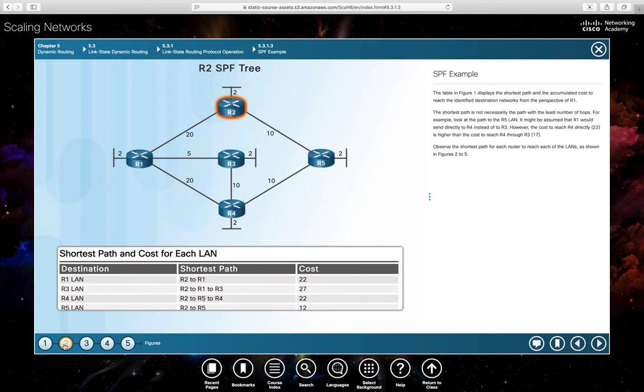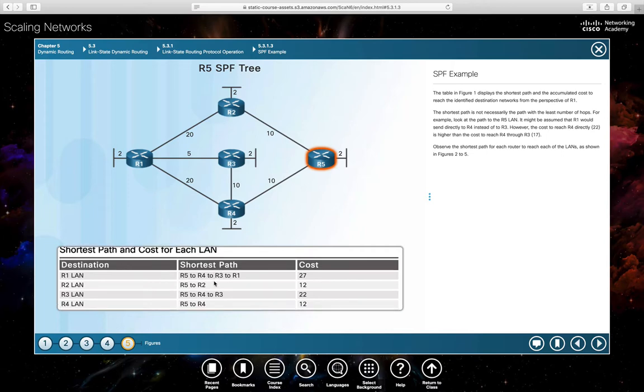Here they've done it for router 2, they've done it for router 3, they do it for router 4, and then finally from router 5 they calculated the cost or the distance to all the other networks. So that's how those values are calculated.